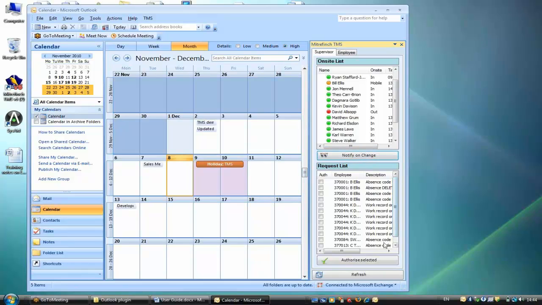This is a request list for development. This is for employees who have outstanding requests. So if you want, you can go through the vacation requests and then just authorize those requests. If this for any reason can't authorize them, you'll get the little ballot box up which says you're going to need to do this through TMS, which offers more information.